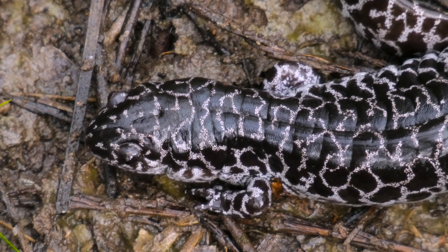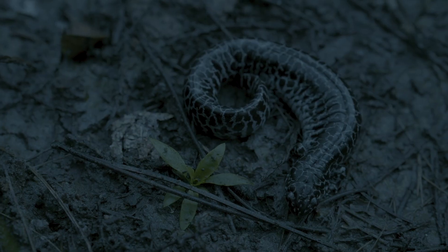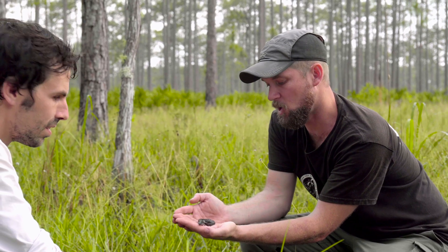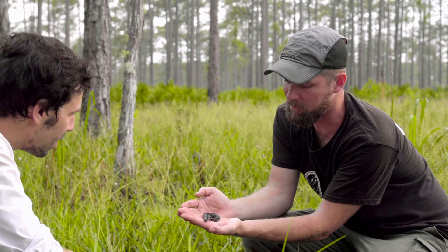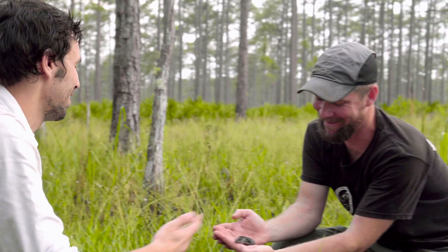Is this camouflage? You said they're in the ground. Why is it looking like this? Their color probably doesn't do a whole lot for them, given that they're underground 99% of the time, and when they're above ground they're out at night. So we don't think there's a whole lot of adaptive purpose to their coloration — it just makes nerds like us get really excited.